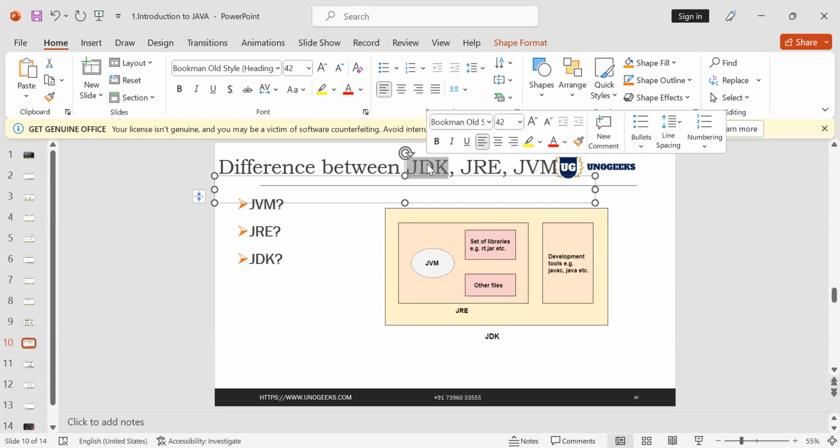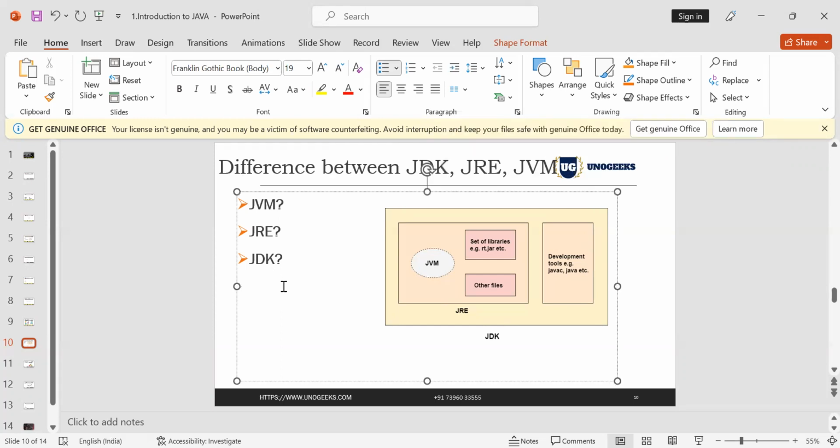And JDK is the complete set which has the JVM, JRE, and other development tools like the javac compiler, rt.jar, and other jars also. Hope you are clear. Yes, sir.